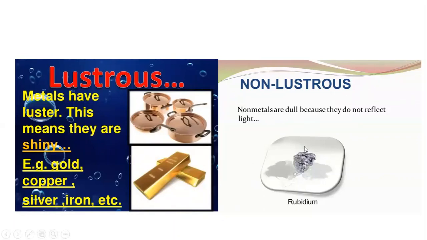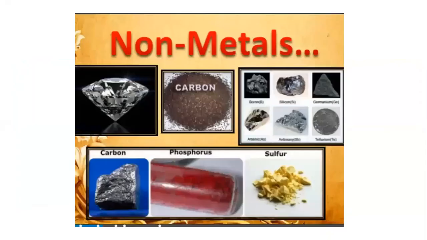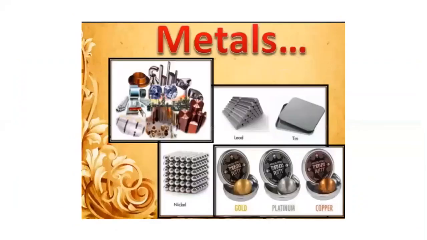So the first property, if I talk about it: if we take any substance, if I take gold, I take silver, on the other hand we take sulfur. Can you see sulfur here in this image? It's so dull looking. Phosphorus, you can see it is so dull looking, isn't it? Carbon, the major component present in coal, it is so dull. But if I see utensils, gold earrings, aluminium foil, they all have a shine.